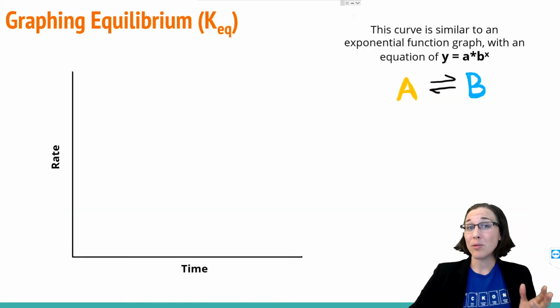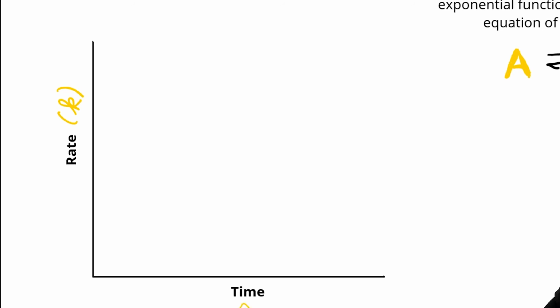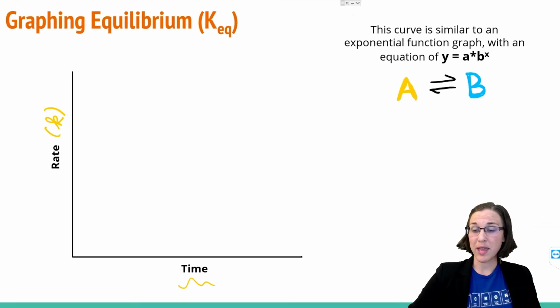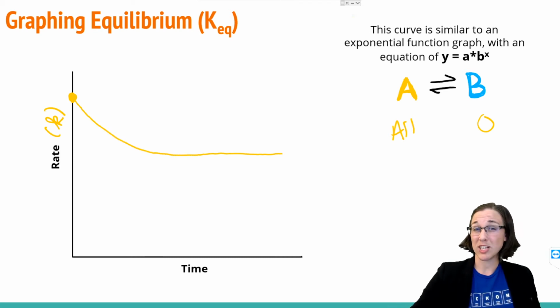If we graph equilibrium, or KEQ, it's easier for us to figure out how we get the KEQ mathematical expression. So let's go ahead and plot the graph so that you can see where the expression actually comes from and why. On the y-axis, we have our rate, which is our k, lowercase, and on the x-axis, we have time. Initially, when our reaction starts, we have no B and we have all A. So it's going to start high, at least initially, and then slope downwards until it gets to a very flat part where it won't be changing its rate any longer.